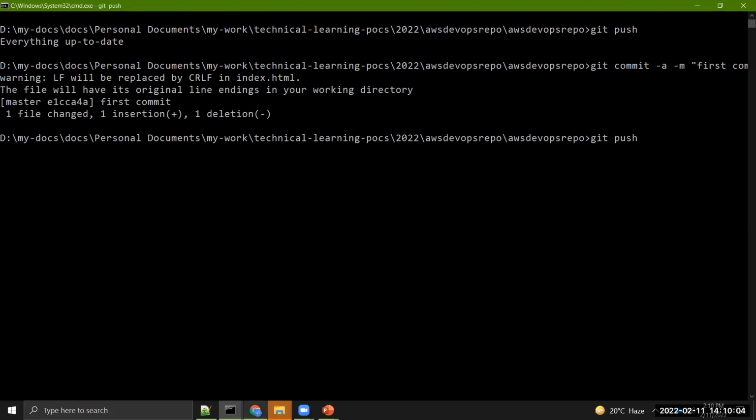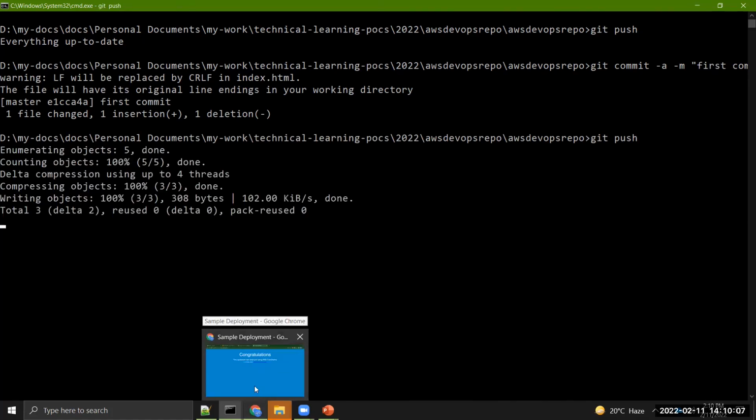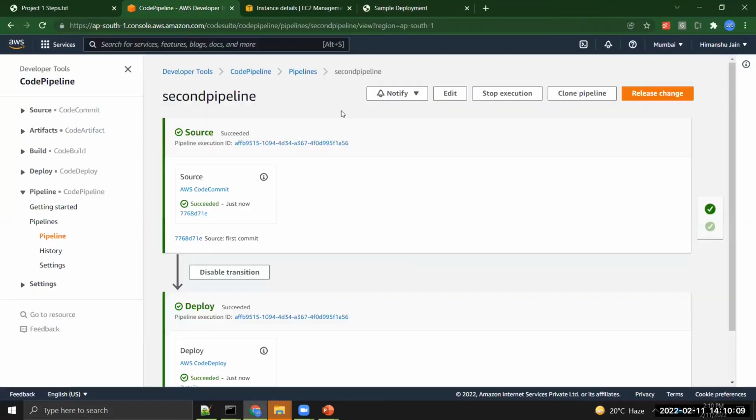Once the changes are pushed, we'll directly go to our pipeline just to verify whether it starts automatically or not. We see the pipeline is here. We'll wait for some time and see if it is getting started automatically. Basically, we have committed some new code changes in our repository. So the pipeline should trigger automatically. That is the point of automation. And we can see here it got the new changes committed and it started the redeployment. So this is a fully automated pipeline.